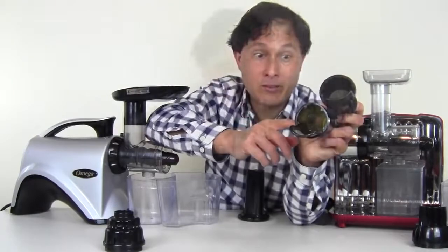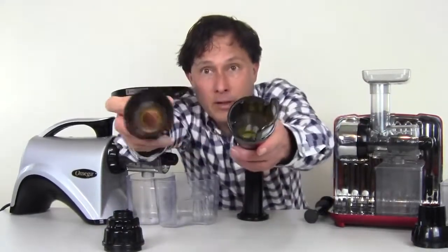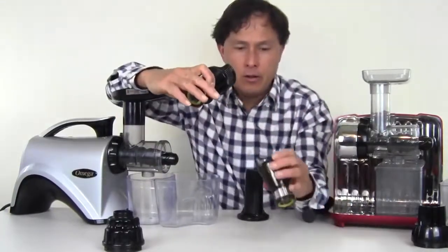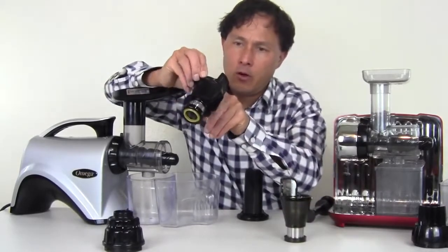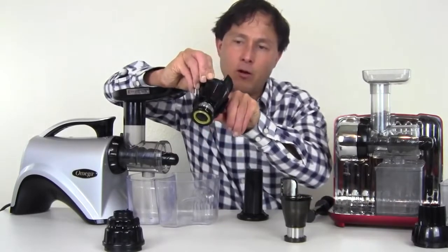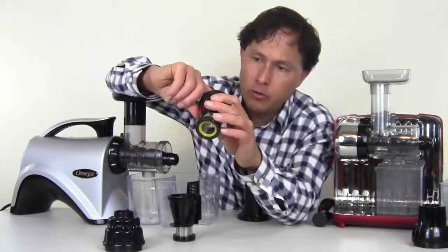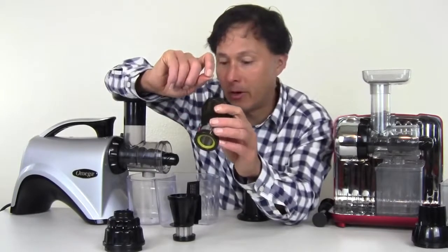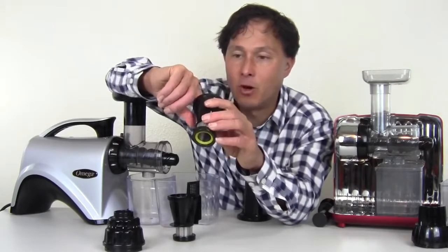But after it gets past the plastic rib, it kind of rubs into the inside of the screen, where it goes from plastic ribbing, and I don't know if you guys could see that in there, to stainless steel ribbing. And inside here, let's start here. All right, there's 1, 2, 3, 4, 5, 6, 7, 8, 9, 10, 11, 12 stainless steel ribs. And on this one, there's 1, 2, 3, 4, 5, 6, 7, 8, 9, 10 large stainless steel ribs. And then there's 1, 2, 3, 4, 5, 6, 7, 8, 9, 10 small ones.